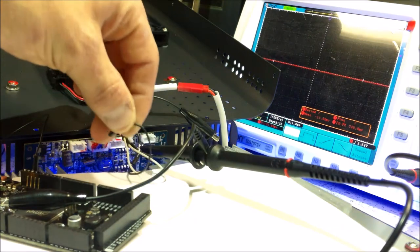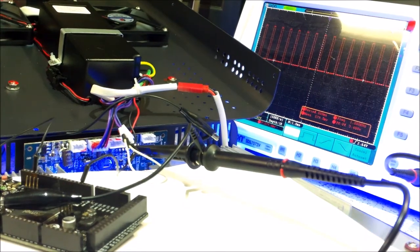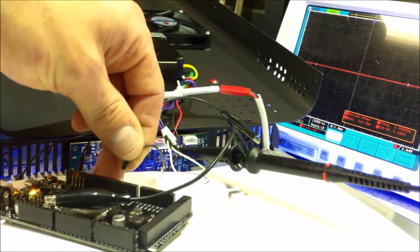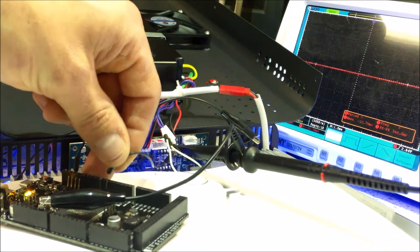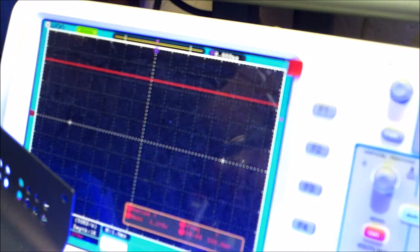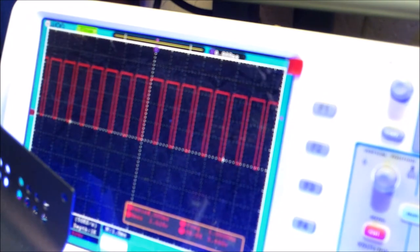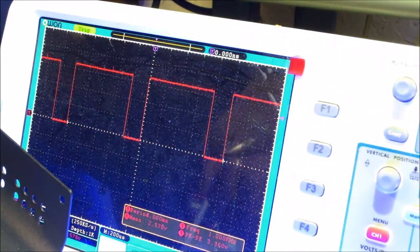If I unplug the PWM signal you'll see it's actually one percent. Now if I plug this into pin two — I think this is analog write 50 — the value is from 0 to 255. If I move it to pin three that's 100, then you have 150, 200, and then pin six is 255 or 100 percent. Let me show you that on the scope. There's 100 percent, and the mean is 3.27 volts, so almost full scale 3.3 volts. Now I'll unplug it, you'll see the blue hue goes away, and we'll go down to pin five. Adjusting the time base you can see a nice PWM signal — we're high for about four blocks and we're at 2.5 volts.